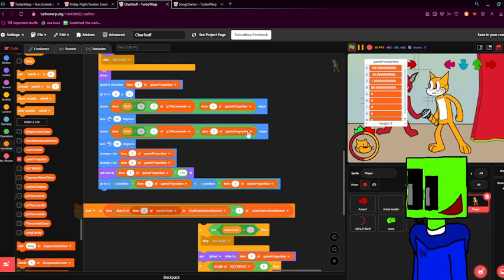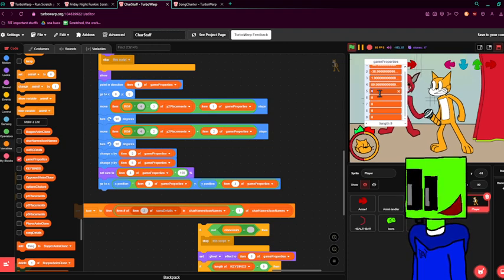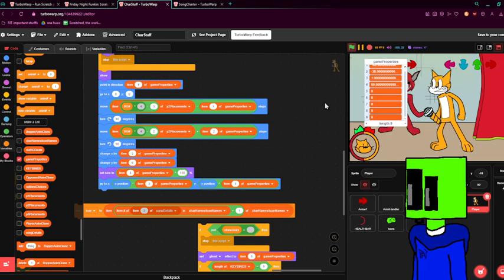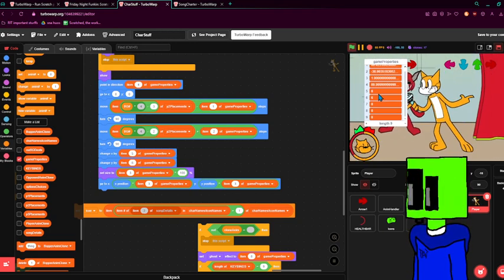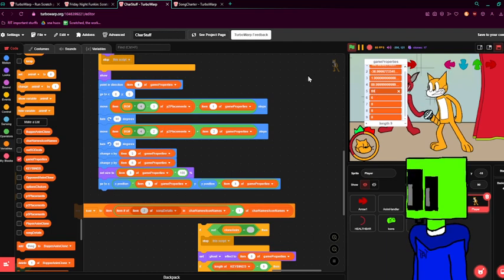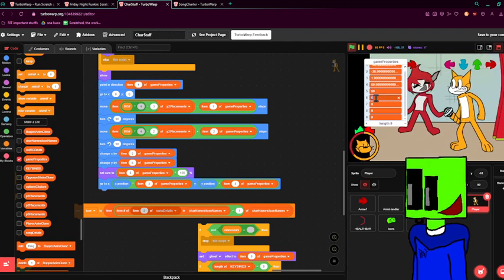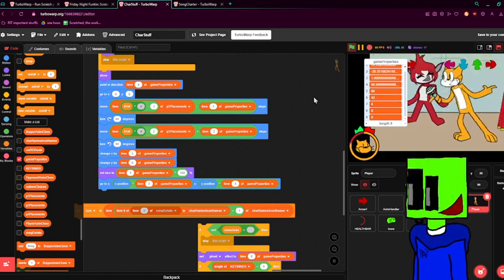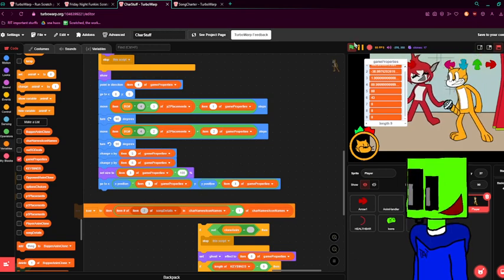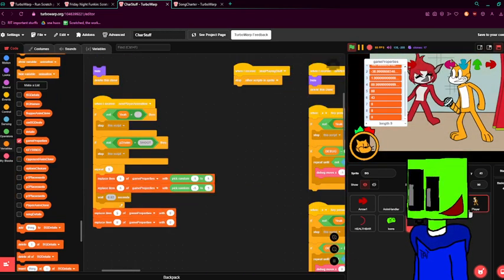And then item 5 and 6 of game properties is changing the overall X and Y of the entire game. So we can set this to be like 80 and 42, 43, whatever. And now they're shifted up there. The reason I have this black border is because that's what Friday Night Funkin' is like. That's what this is.